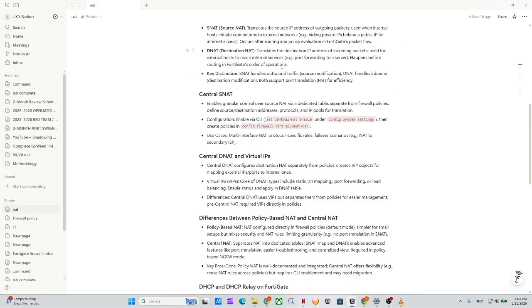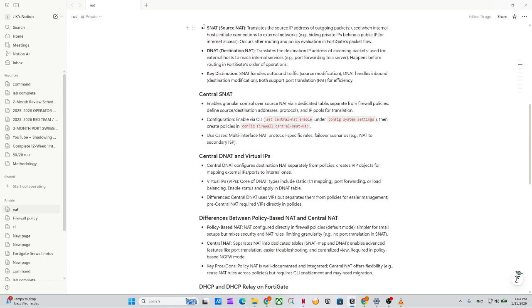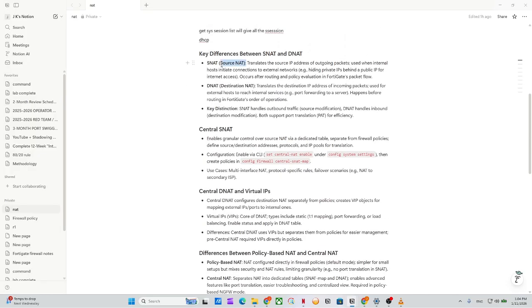Okay, basically, the main thing that we need to know is that we have two types in NAT: source NAT and destination NAT. The difference is that source NAT translates the source IP address of outgoing packets from internal.